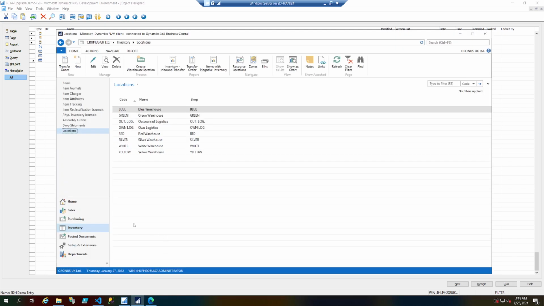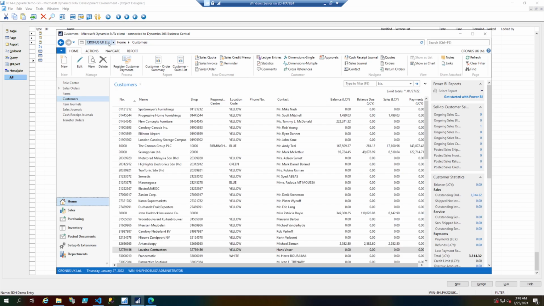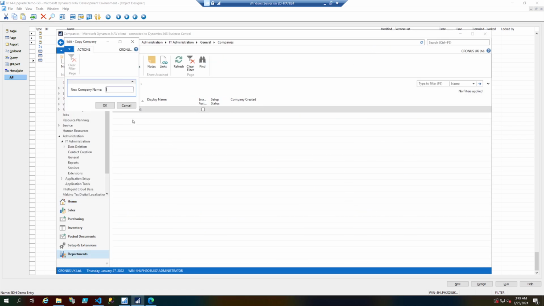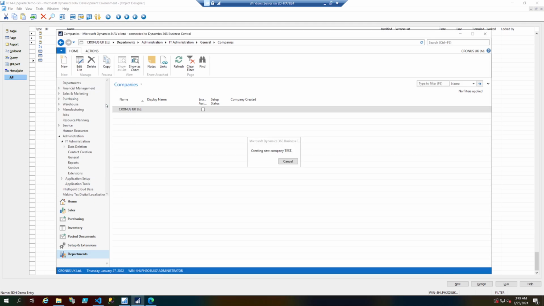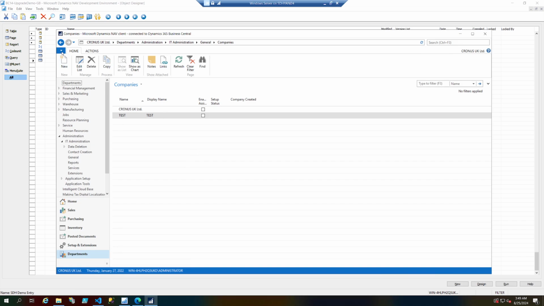Now this time there's a slight change: we are using a Cronus UK or GB database. Last time we did it on US. This time we are doing it on UK, and there is only one company. So I don't think that's a problem. But if you think you have more companies, let's do this. Let's copy the company and create a separate company out of it. So I'll copy this and I'll name it Test. So at least we have two companies. The data will be similar, but at least we'll have two companies. So you understand that it doesn't matter how many companies you have, the process works in the same way.